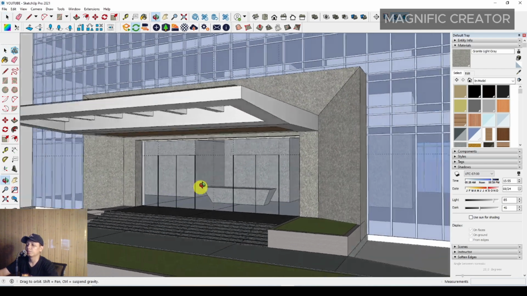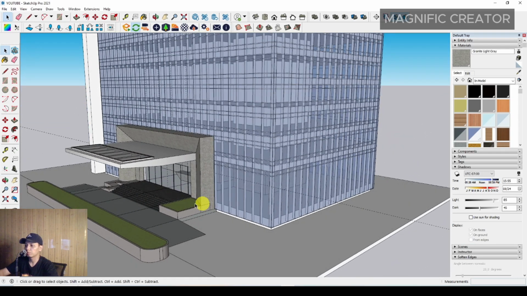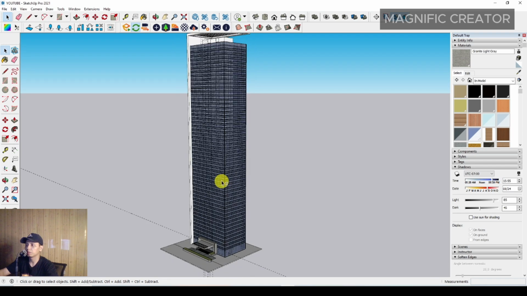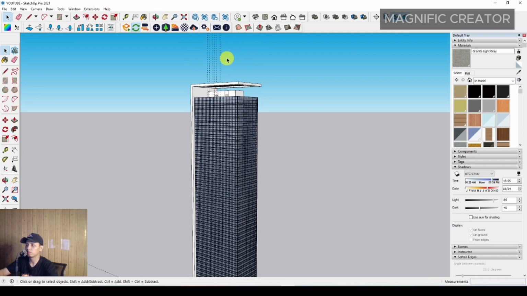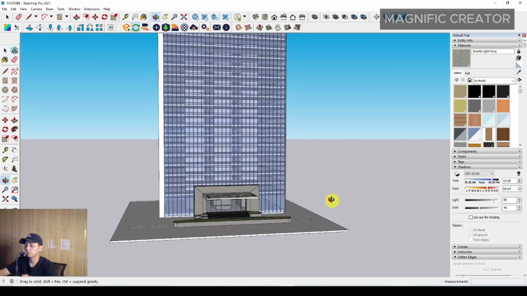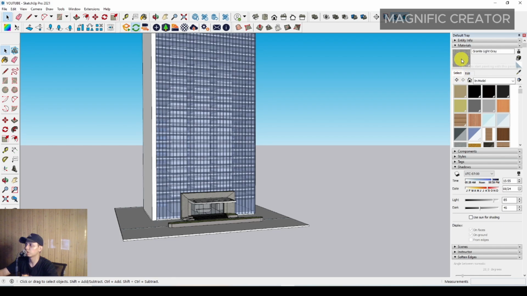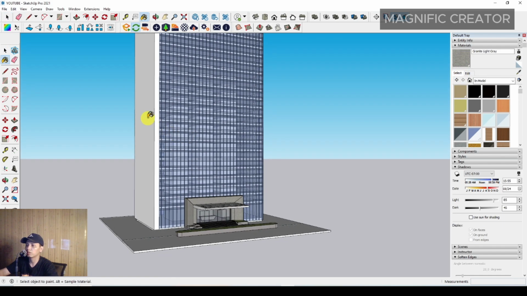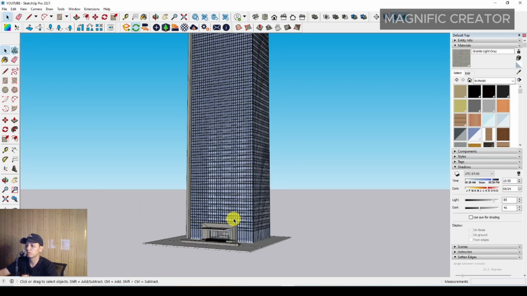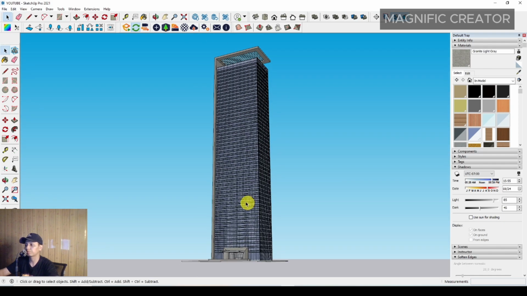Okay, and then we can make another material on another place anyway. We can set the material. Maybe we can use this, and then we can adjust this to make a material like this.